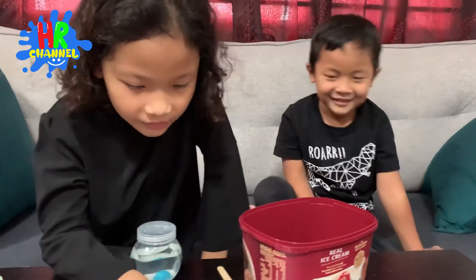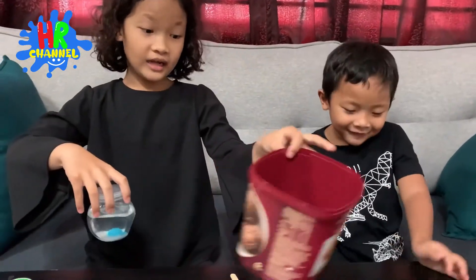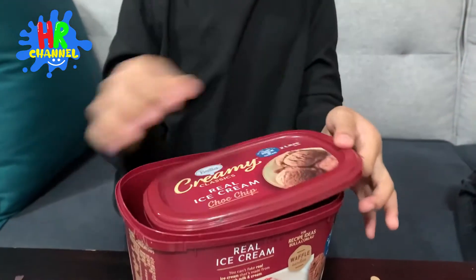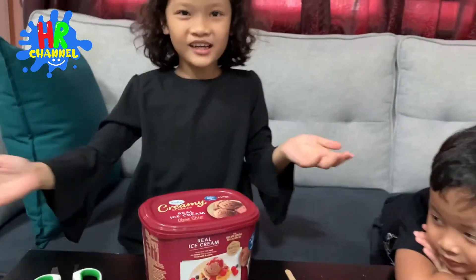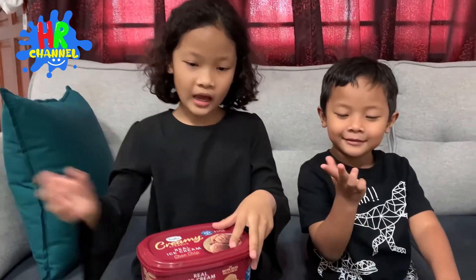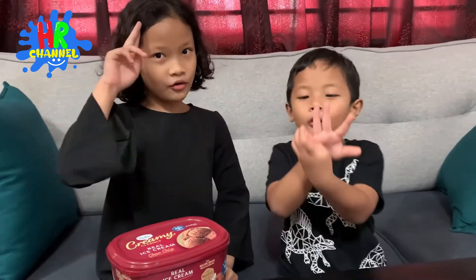You have to do this with your mom and your dad. I think it needs two weeks. Yeah, it needs two weeks, Ryan. We need to wait up to two weeks for the crystal to become a crystal. Never mind — in two weeks we will see again. But first, we have to do mine first. Make sure that the water is protected from direct sunlight. We have to put it in the container. It smells like ice cream. Done. And then wait until eight hours, then open. Not two minutes, Ryan — eight hours. Open the bottle cap and wait until 10 to 15 days. That means two weeks.